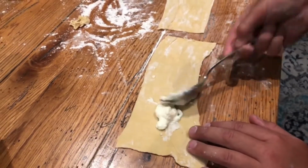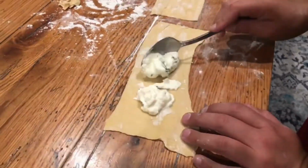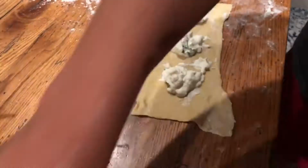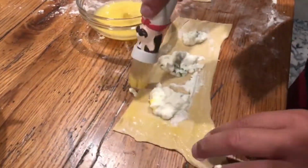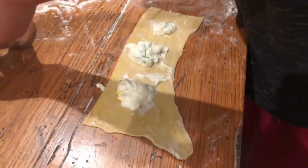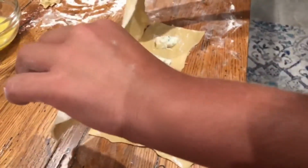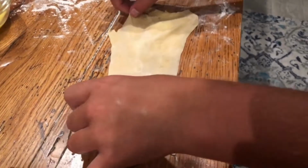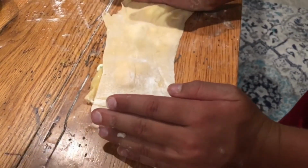So you want to put a little bit of ricotta around 2 fingers apart from each other. You're going to take the egg wash, and then you're just going to outline around the ricotta, and then you're going to place another pasta strip over it, and then you're going to flatten it down like this.